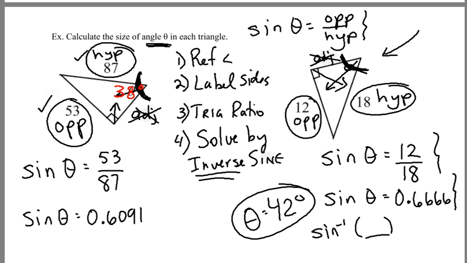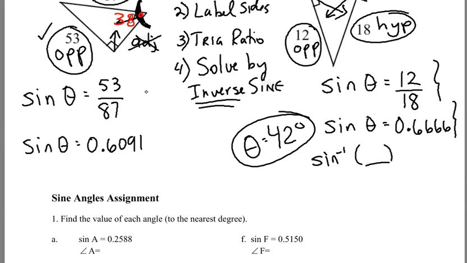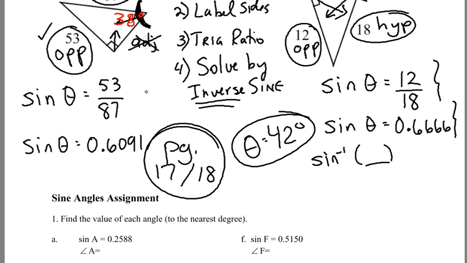Pages 17 and 18 are your assignment. There's not a ton there. You need to finish page 17 and then page 18. It's repetitive. You get it or you don't, but make sure you get it. Page 17 is just a bunch of calculator work. You need to know and get it ingrained in your brain that to find an angle, you inverse sine.